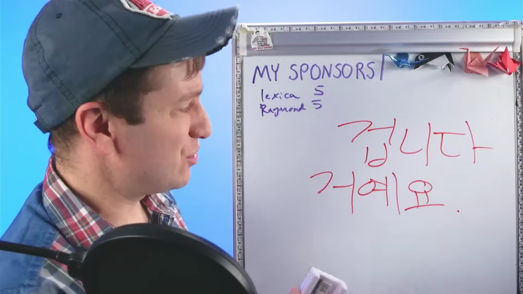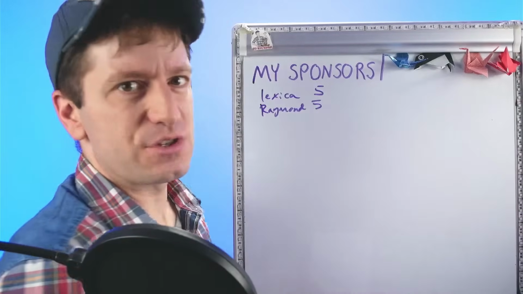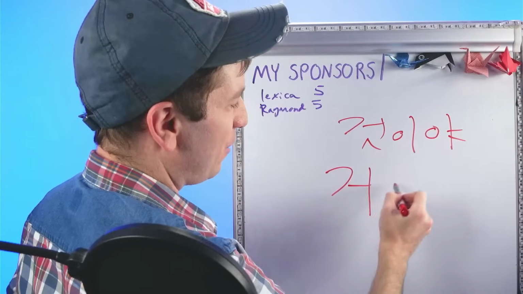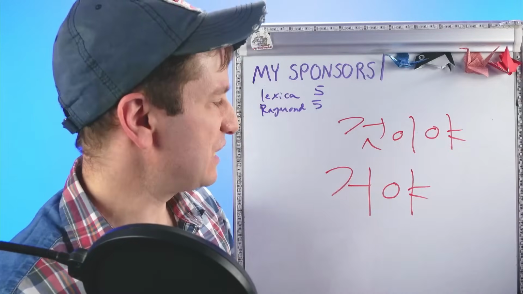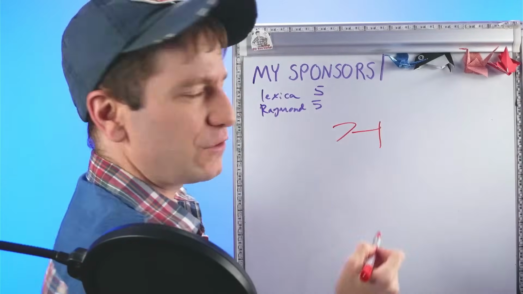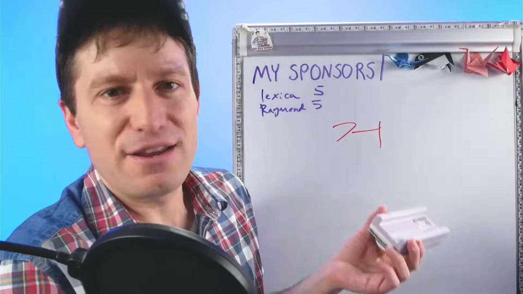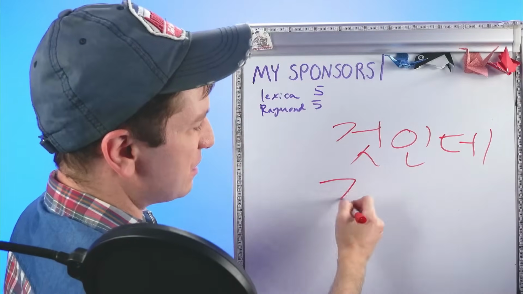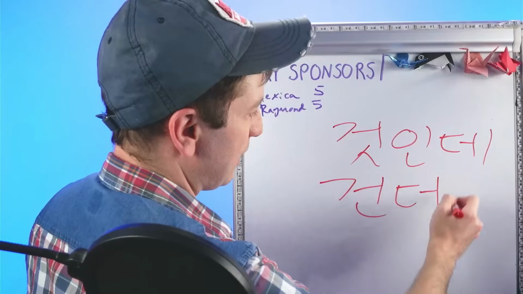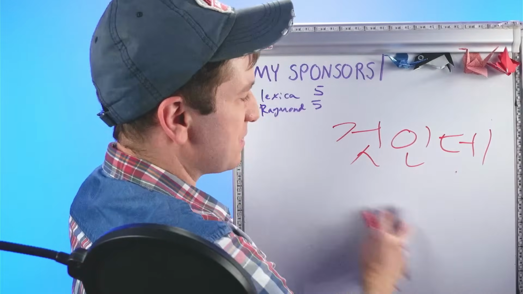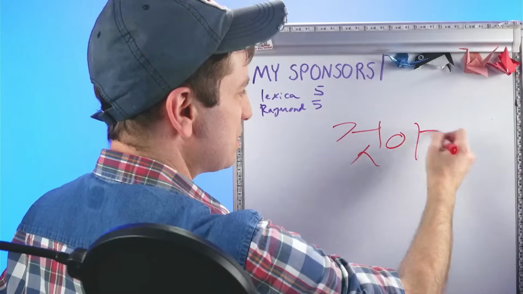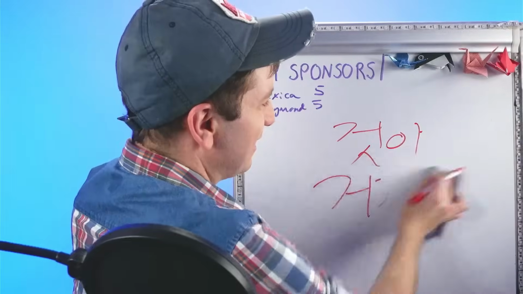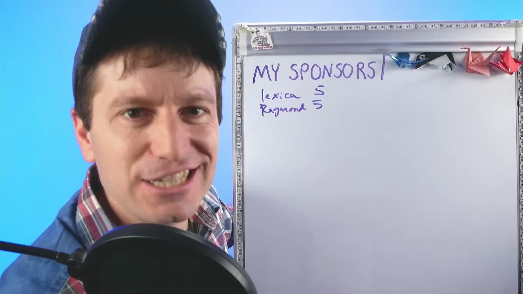So you can have like 겁니다, 거예요, like that. There are a lot of things you can do with this though. What if you're using casual speech? You can either have like koshia, or if it ends in a vowel, you just do koya. Or what if you wanted to use the form like the day form? 것인데, or if you're using 거, it's just 건데. You could also do other forms attached to ida. 것이지만 or 거지만. So you have a lot of options. It's up to you. Use your imagination.